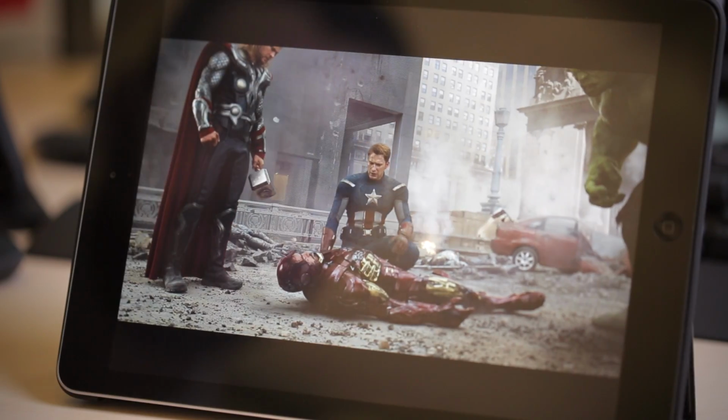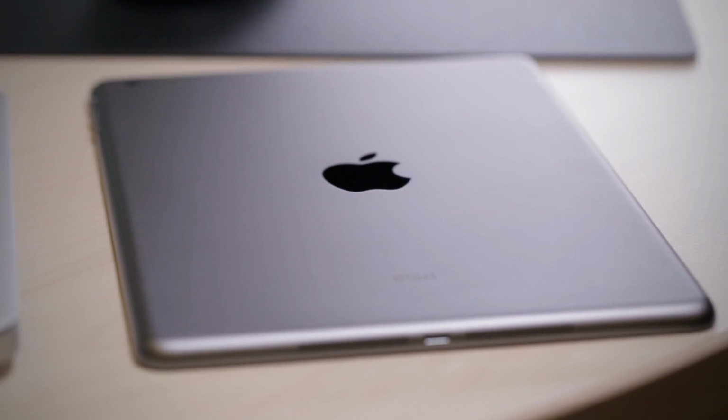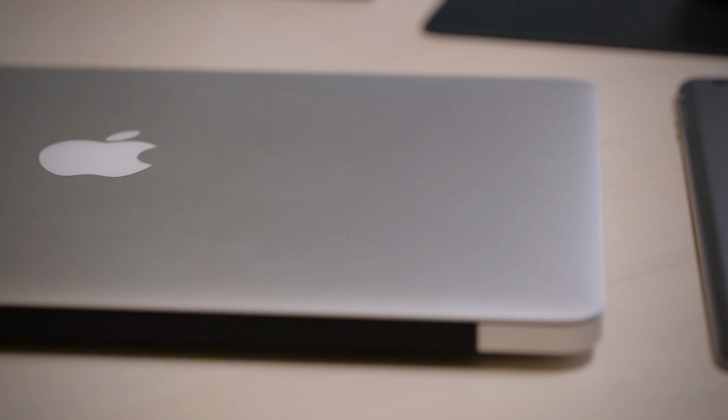Instead of going with iPad 5 or the even newer iPad, Apple gave its skinny tablet the Air branding. Like the MacBook Air, it's a super light and thin device. It's skinnier than the iPad 4 and nearly half a pound lighter. It has the same Retina display as its predecessor, but the bezel has been shrunk to make the tablet a bit smaller overall. The iPad Air isn't the thinnest tablet out there, that would be Sony's Xperia Z2, but it's the only one with that awesome aluminum build. It just looks and feels great.